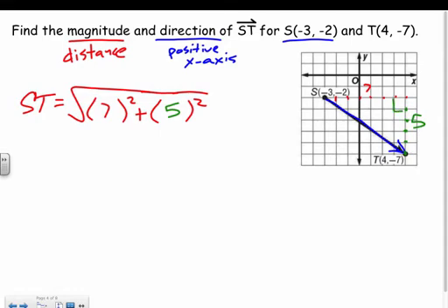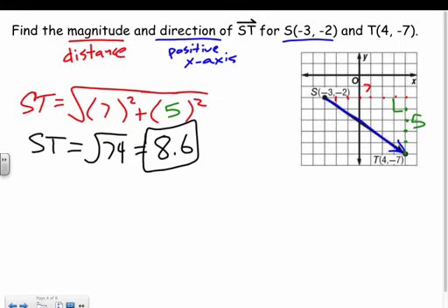And well, what do you notice? This really just makes a right triangle right there, doesn't it? So I could just do 7 squared plus 5 squared, and then take the square root, like my a squared plus b squared equals c squared. They do the exact same thing. So ST in this case ends up equaling the square root of 74, and that's round to the nearest tenth with these guys, so about 8.6. There's no units on it, so just 8.6 units or just 8.6. So there would be its magnitude.